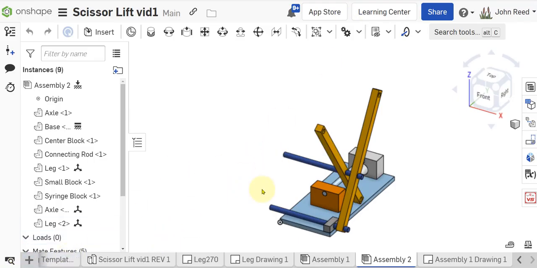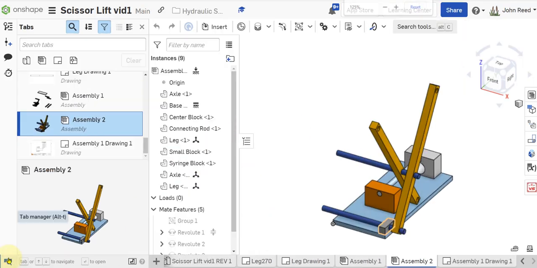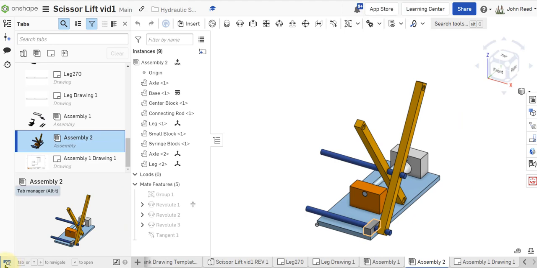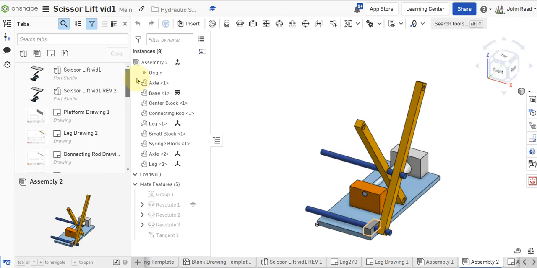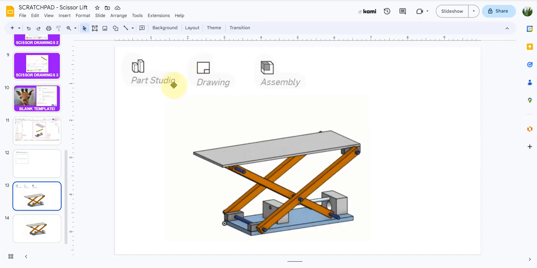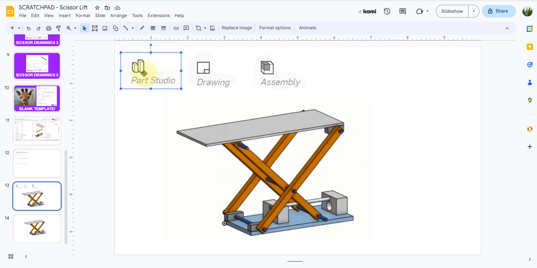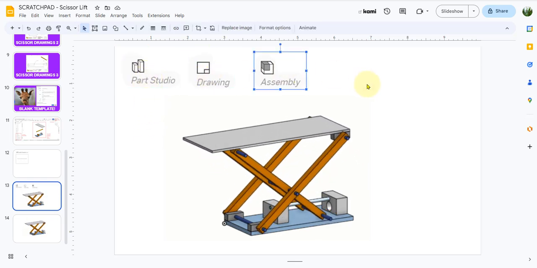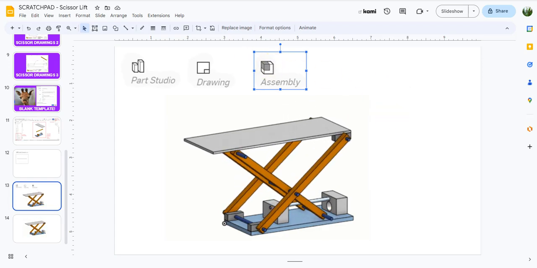What I'm looking for here is a Part Studio, and I like to click this little button over here. I guess they don't have a name for it, but it allows you to see what's going on here, and it looks like I've got two Part Studios. The reason I can tell immediately is because, first of all, it says Part Studio there, but I use the icons. For example, here are the three icons for the stuff we typically make. We have the Part Studio, the drawing, and the assembly, so you can just go by the icon here, the histogram-like thing here, and then for the assembly, it's the one that has the dark in there.